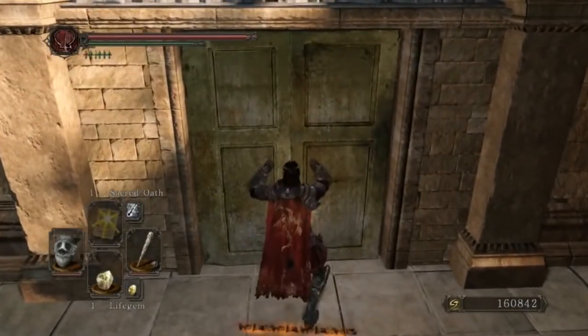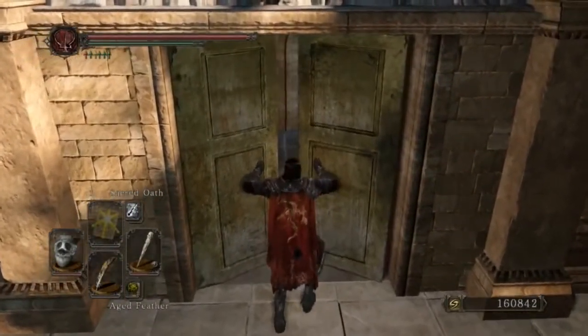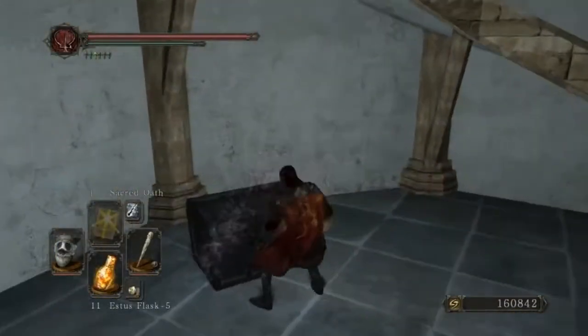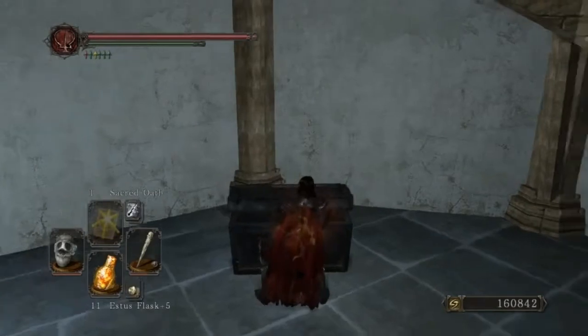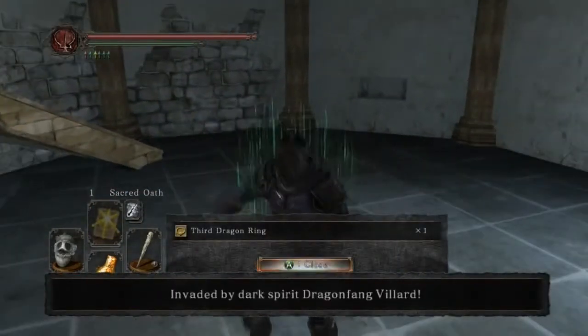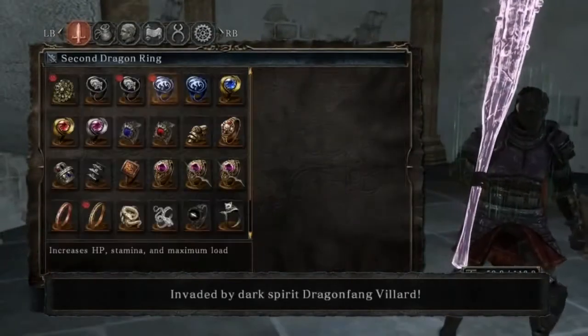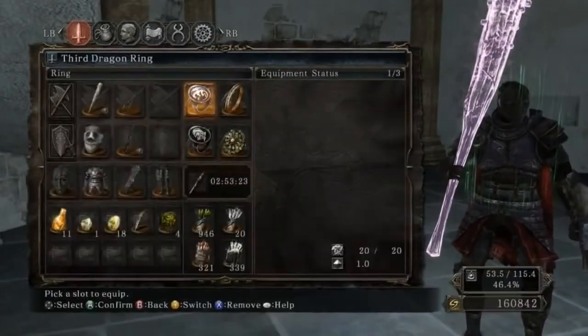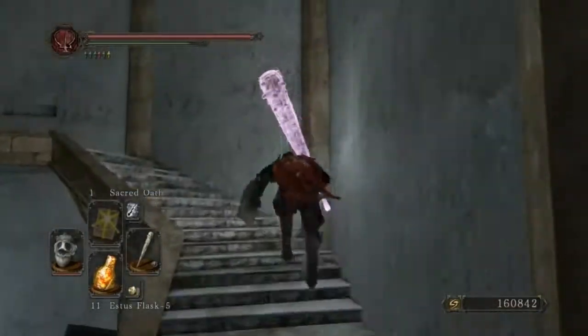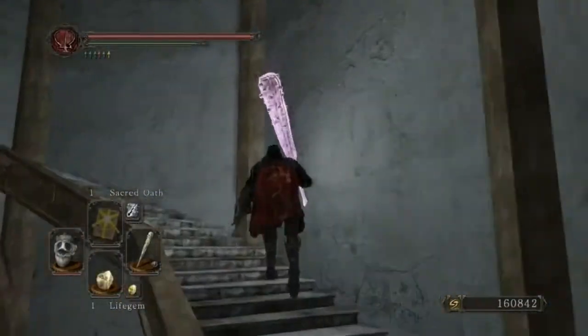Alright. Now over here, there's going to be an NPC invasion. I'm hoping that the NPC invades, so that we don't have to deal with another player. And this in here is going to be a very good ring. There he is, Dragonfang Villard. We'll swap out our second dragon ring for the third dragon ring. That way we get more health, more stamina, and more equip burden. Those are all very good things.